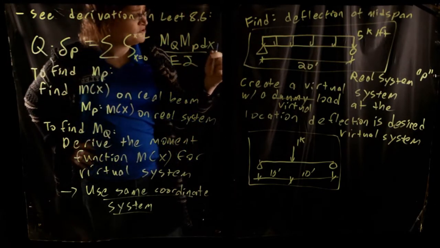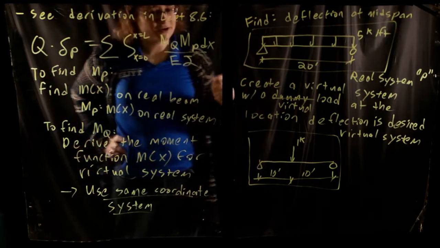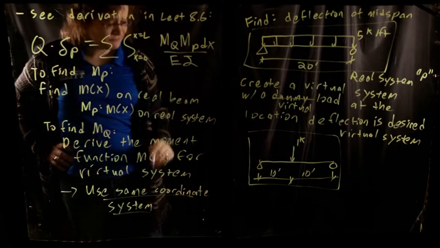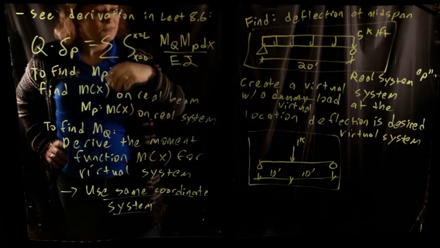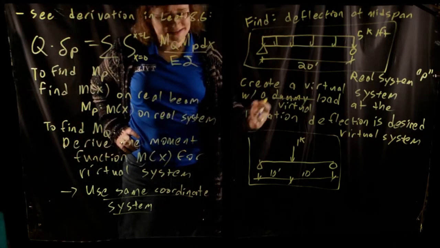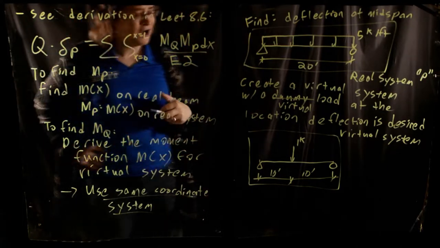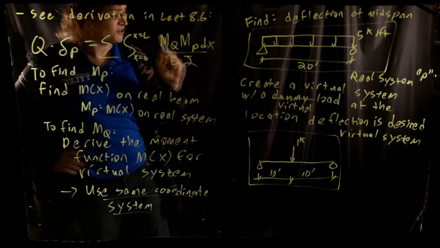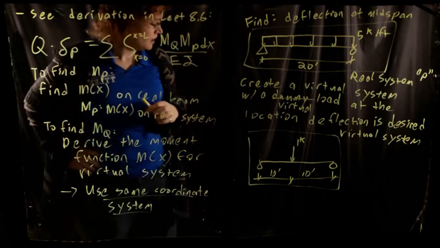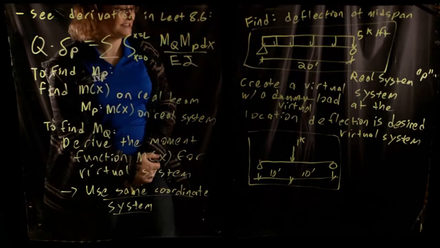So I need a consistent coordinate system in order to actually apply this integral, because what we are doing is simply multiplying these two functions together and then taking the integral of them with respect to x. If they don't have the same coordinate system, then my coordinates are going to get all messed up and things are going to get wonky really quickly. And yes, that is the technical term, 1.2 metric wonky units precisely. Anyway, math jokes or something.